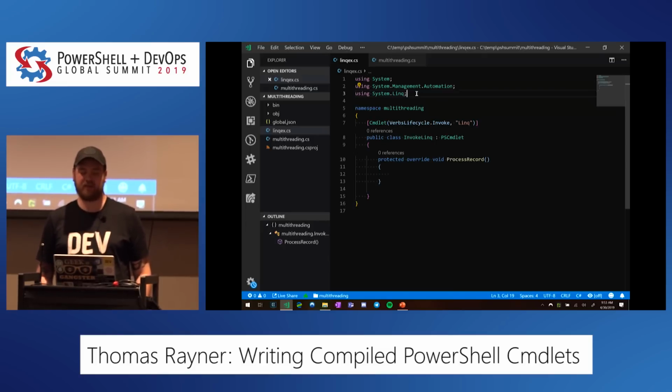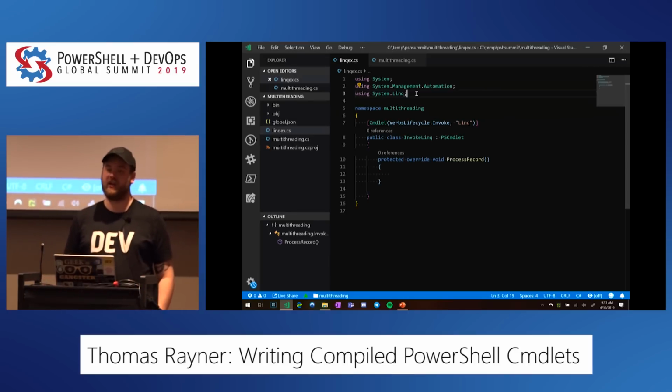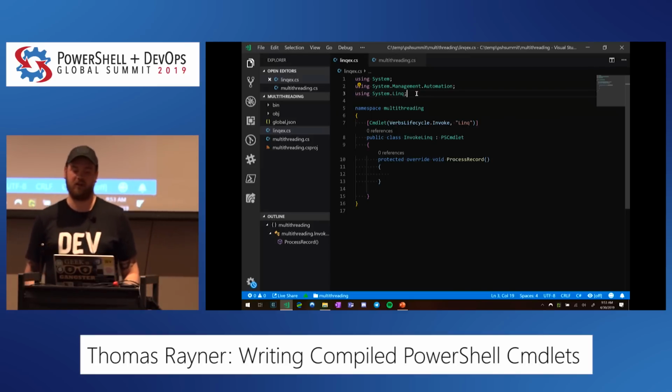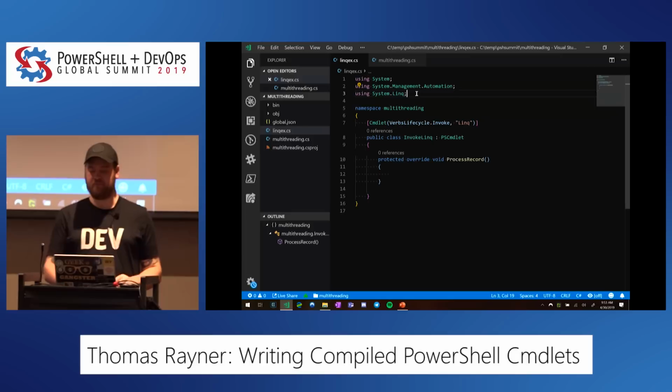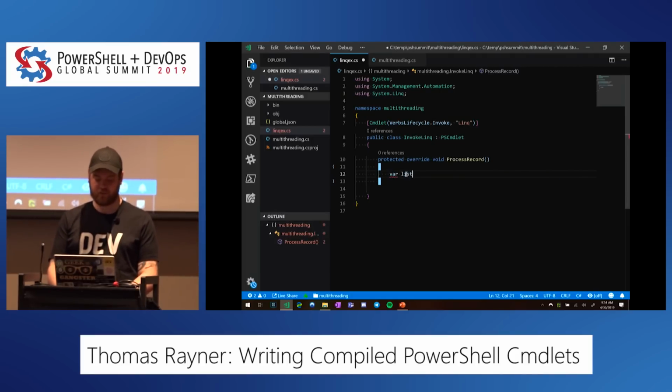And so this is just going to be a quick little tour of some of the things you can do with LINQ. Not necessarily all the things you can do with LINQ or all the things that you should do with LINQ, but let's get at it. I'm in my process block again. I could do some of this outside the process block, but I'm choosing not to. And I'm going to go var list1. This is going to be a collection, don't worry.